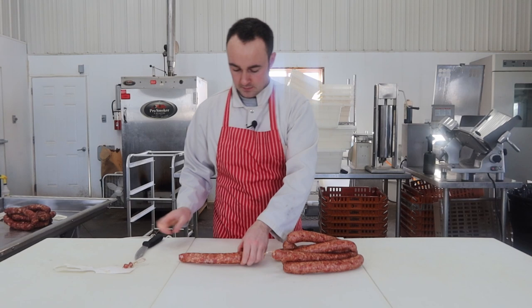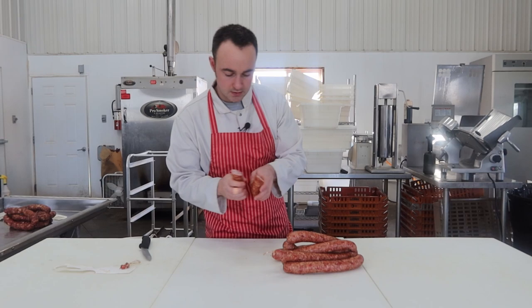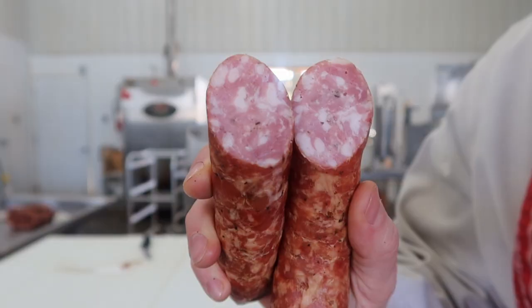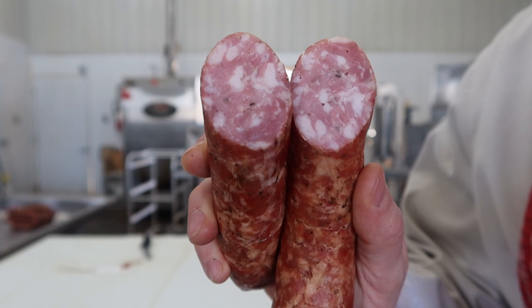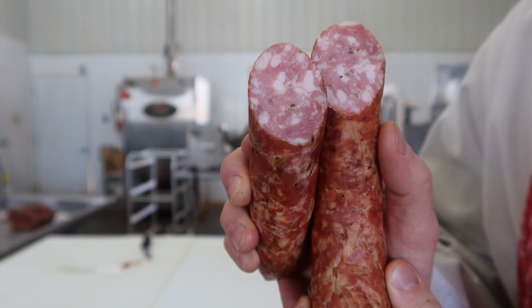See little bits of pepper and whatnot throughout there. These are going to be good, I'm sure of it. Show you guys a little close up before we have a bite. You guys can't smell this right now, but the garlic is hitting my nose and it is delicious. So it's a little bit of fine stuff in between, just a little bit finer than it should have been because I put that little bit finer grinder plate on, but I think that's okay. Kind of highlights the other chunks of pork, but let's dive into this.